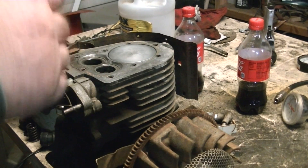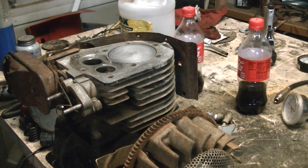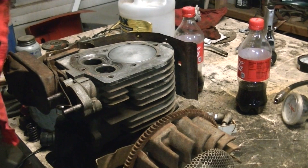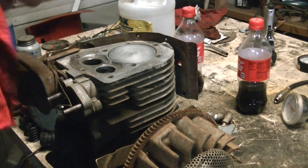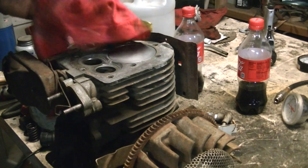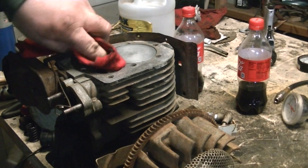We're going to wipe all of this off — it helps to have a clean rag. I'm just wiping all the grit off of it. I'll show you what it looks like in just a second. Be sure to get all of this grit out of here and off of the seat. Some people do this with the carburetor still on, which is fine — I have done it, actually done it a good bit.